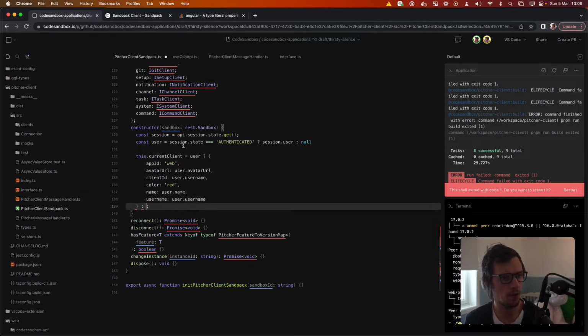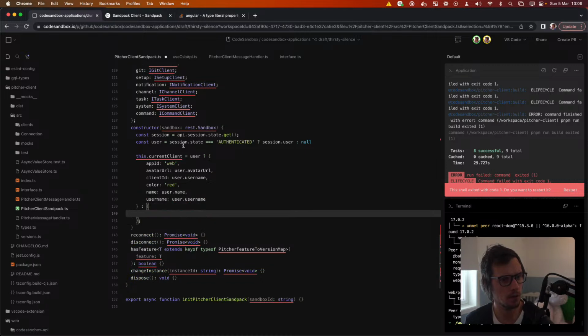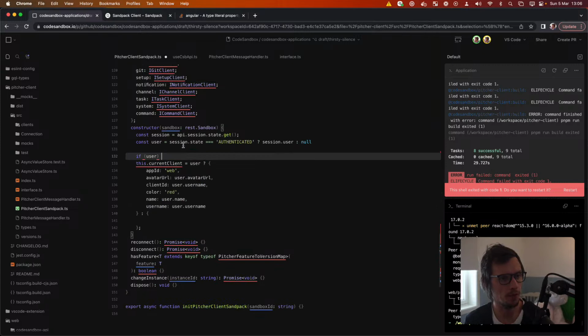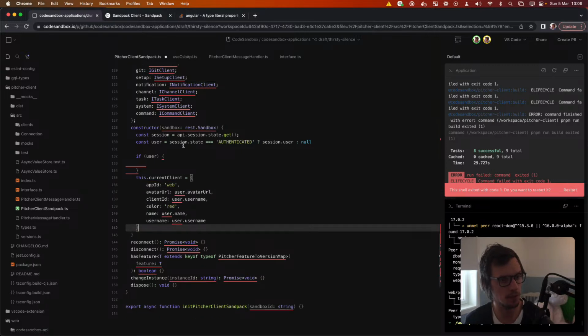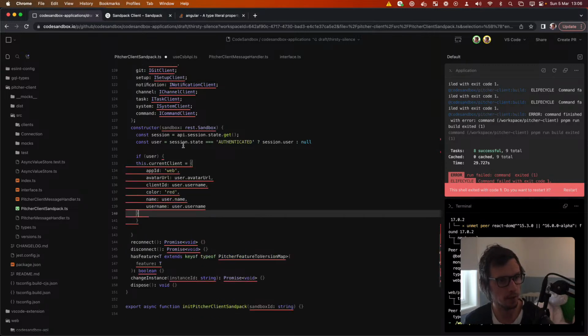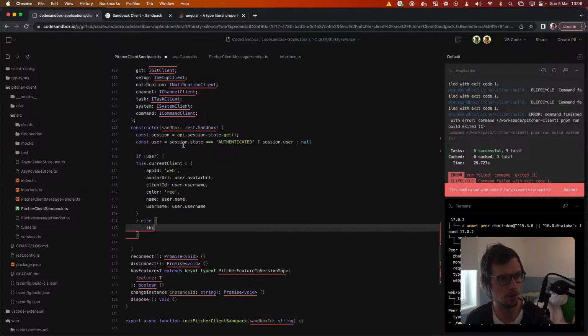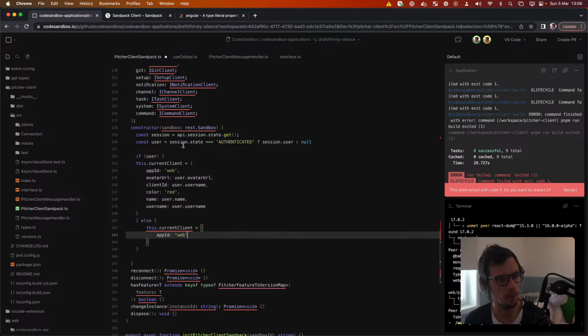And then if you are anonymous, yeah, so what we're going to do, we're rather going to say if user, we're going to set this, because several things are going to be set differently. So we're going to say that, and if not, this.current client is going to still be web, because you're anonymous.